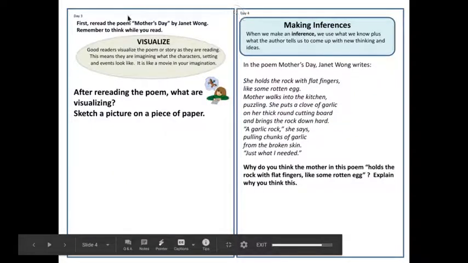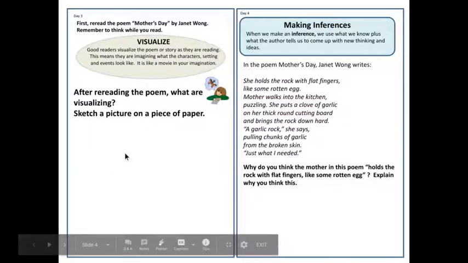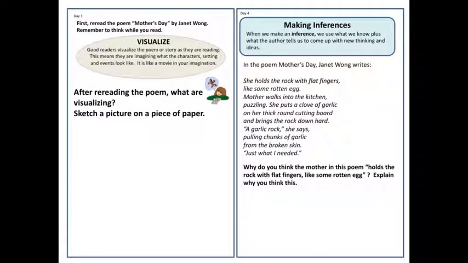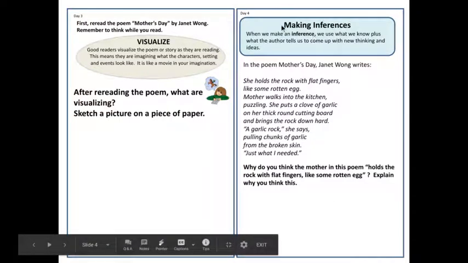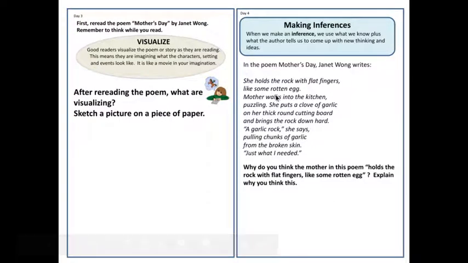Day 3, you're visualizing. So here's obviously where I can't ask you to draw a picture on here because it's the Chromebook, so just do it at home. I trust you. And day 4 is making inferences. So basically, you're going to be thinking outside the box. What you already know with the information given to you, and you're going to come up with a new idea.